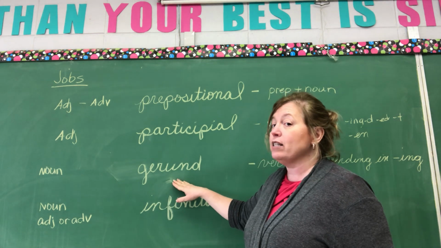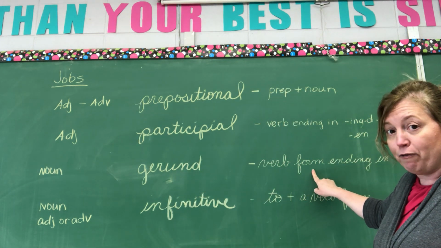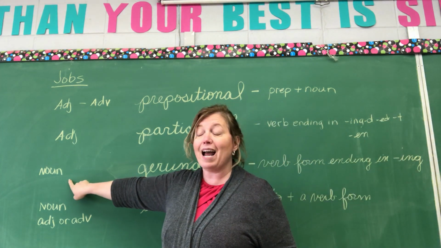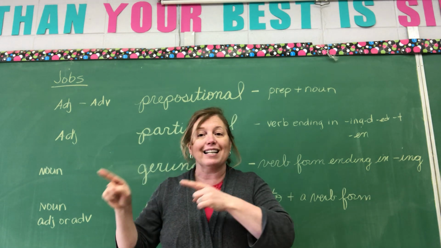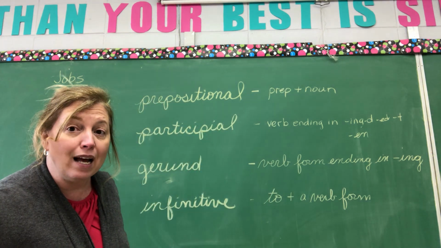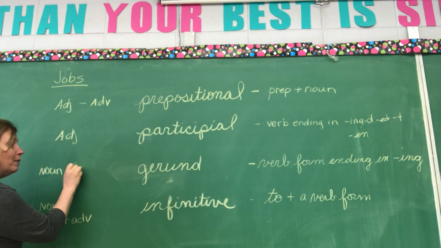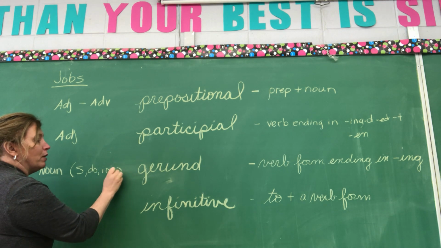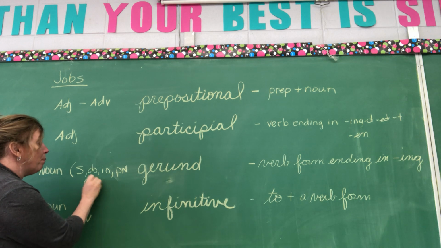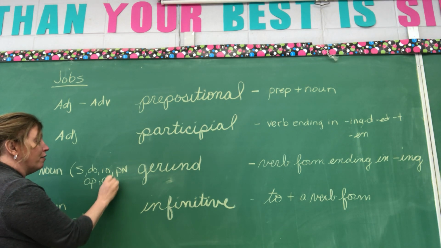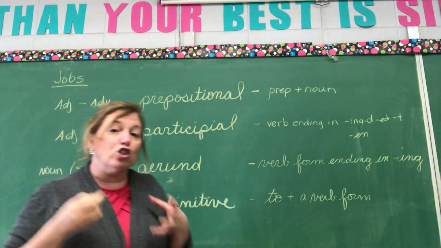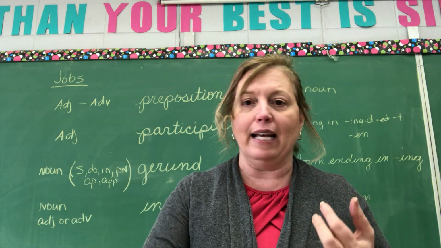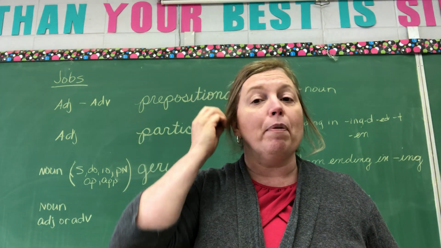Okay? A gerund, if you remember, I just told you that it has a verb form that ends in ing. But a gerund is going to serve as a noun. It's going to look like a verb, but it's going to act like a noun. When it acts like a noun in the sentence, its job is going to be the subject, to be the direct object, to be the indirect object, to be the predicate nominative, to be the object of a preposition, to be an appositive, okay? So it's going to do the job of a noun, okay? It's going to look like a verb. It's going to end in an ing, but it's going to do the job of a noun.